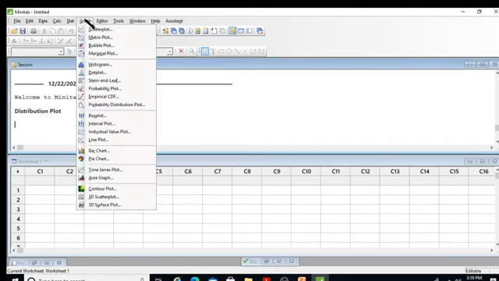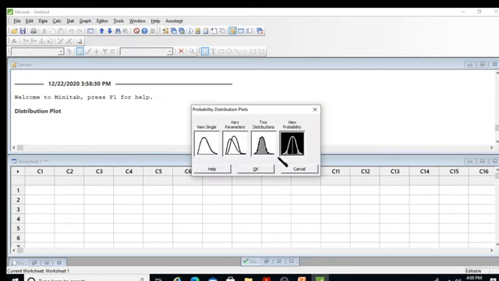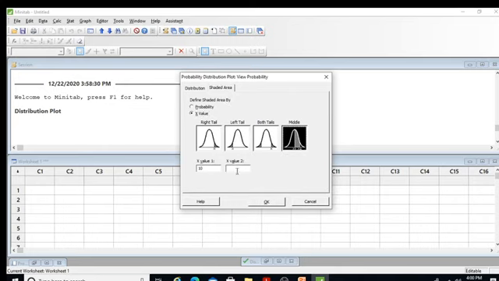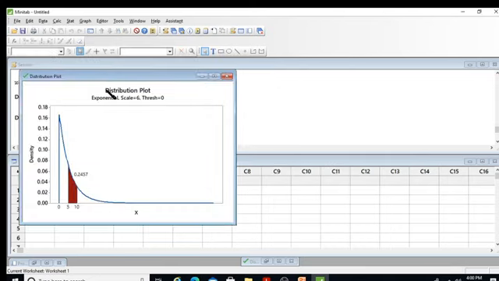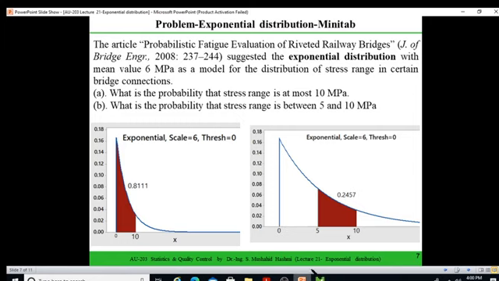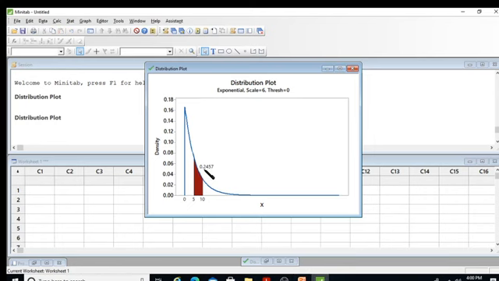And if we go to the probability distribution plot for the shaded area between two middle values, let's say from 5 megapascals to 10 megapascals, in that range that would be the corresponding probability, which is 0.2457. The value from 5 to 10 is 0.2457, so it is exactly the same. 0.24567 is the probability that your stress for a particular component lies in that range.